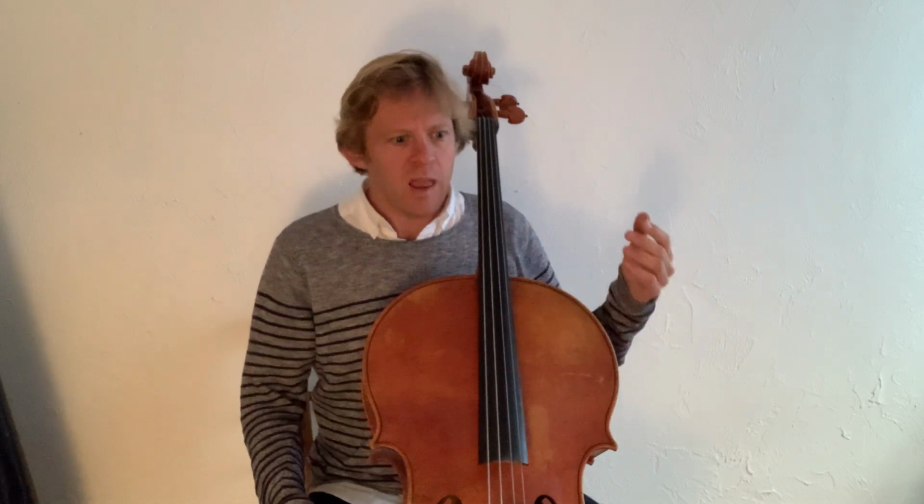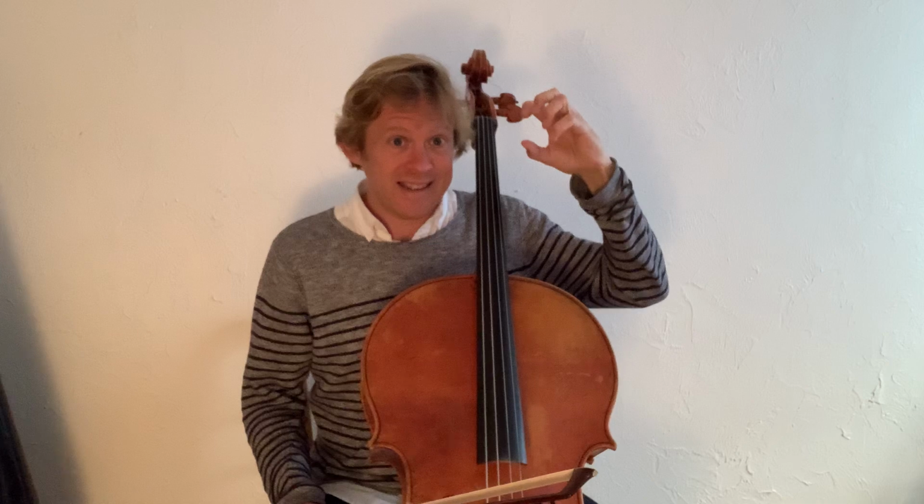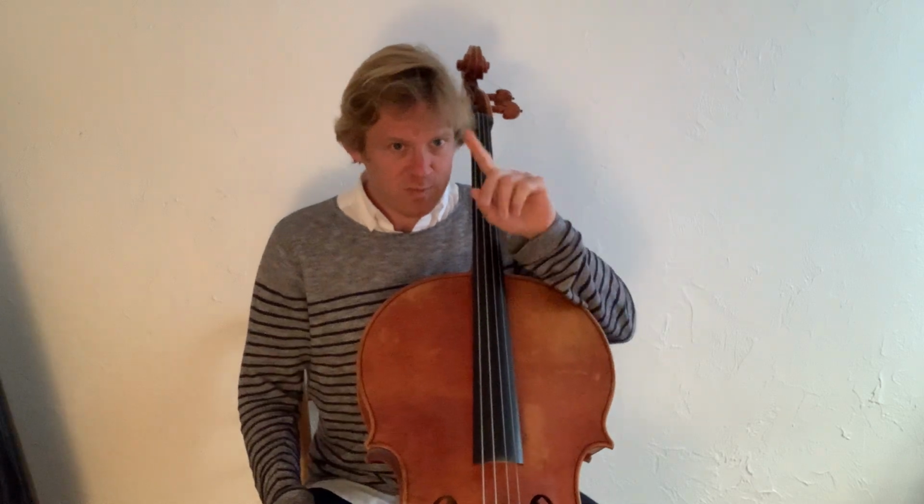So this improvisation section in the Vaughan Williams is going to be based around 2 chords, but the subject of today's workshop was the fact that both these 2 different chords come from the same scale. In other words, they are modes, this word that can sometimes seem a bit mysterious. And actually, there's nothing mysterious about it at all. I'll explain why. So the scale that we're going to be basing everything around is G major.